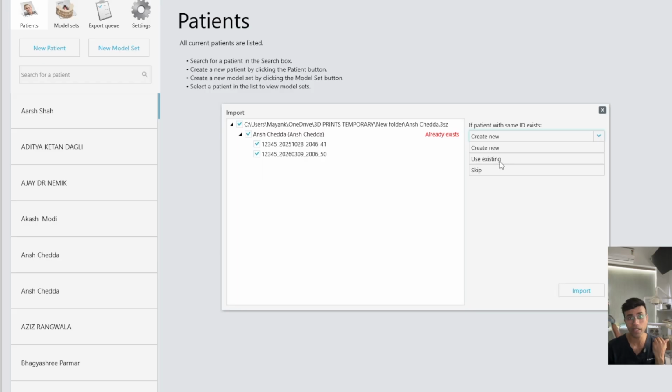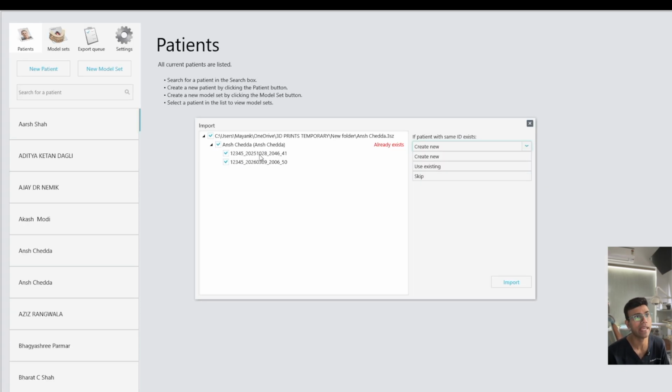So do you want to create a new one, or update the existing one? You can always have someone sending it over a gradual period of time, and whenever you add a newer scan, like if you notice this scan was taken on 28/10/2025, then the next scan was 9/3/2026, everything gets stacked over an original patient ID.